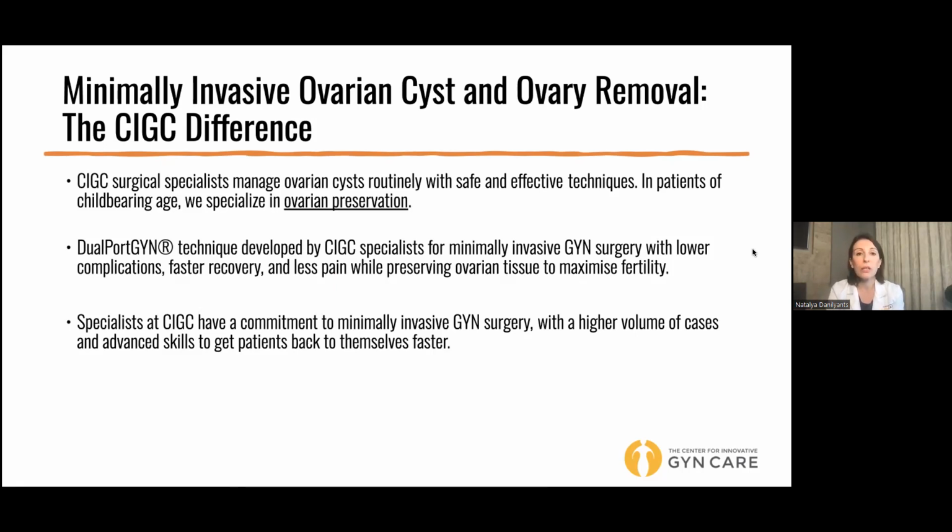Typically, I would say at the very least, you should be doing 5 laparoscopic surgeries per week. I would say that's the very minimum. That would be a good amount of volume. But most high volume surgeons specialize only in laparoscopic surgery, so they're not doing other things, right? They're not delivering babies, they're not doing pap smears or well woman exams. Somebody who's solely specializing in laparoscopic surgery, that's going to be the majority of their practice, right?